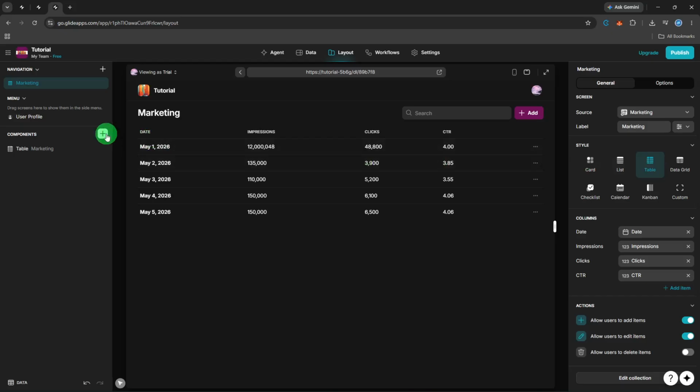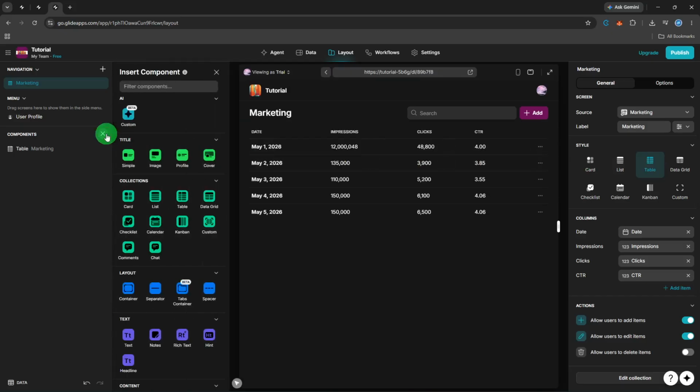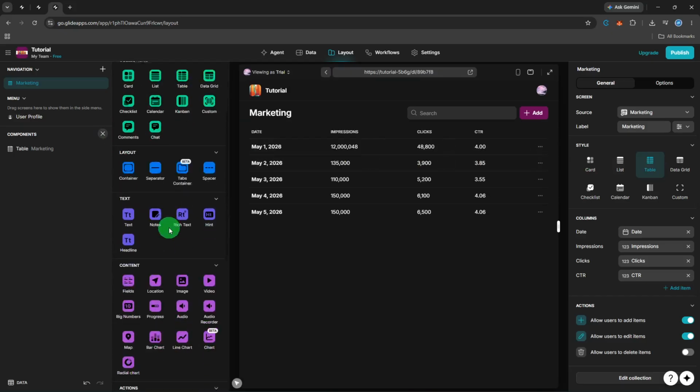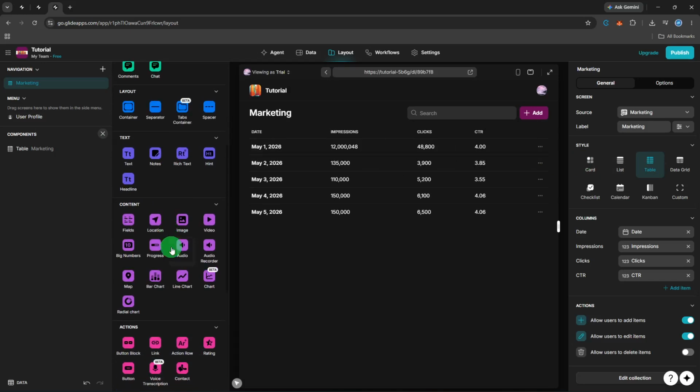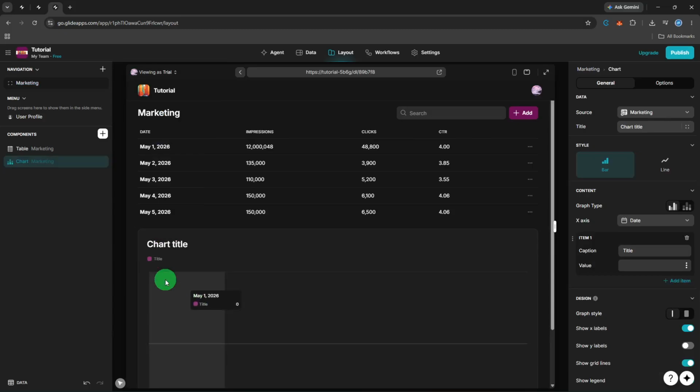This is where you begin adding the actual visual element for your dashboard. From the component options, choose either a bar graph or a line graph. The right choice depends on the story your data is telling. A bar graph is often useful for comparing categories, while a line graph works well when you want to show change over time.